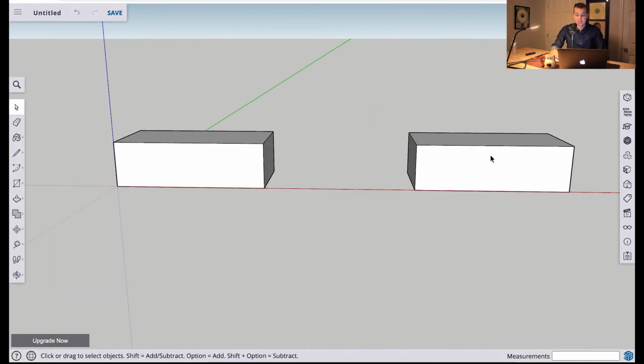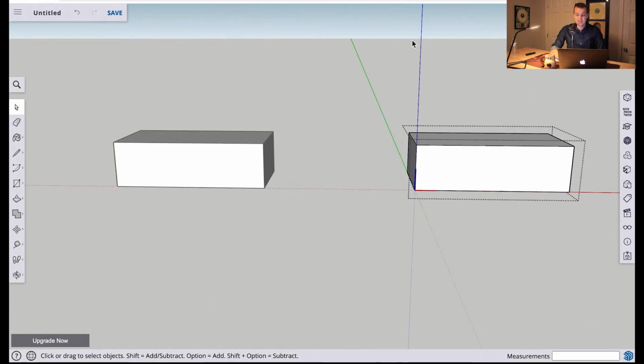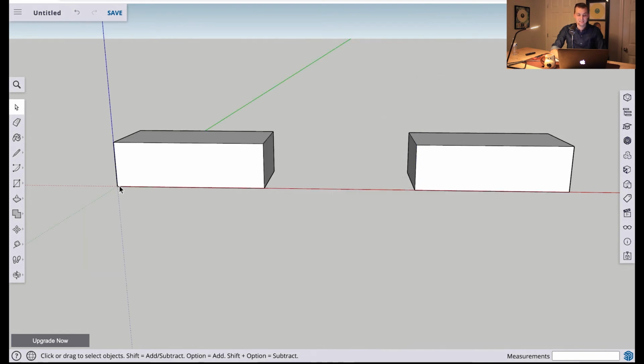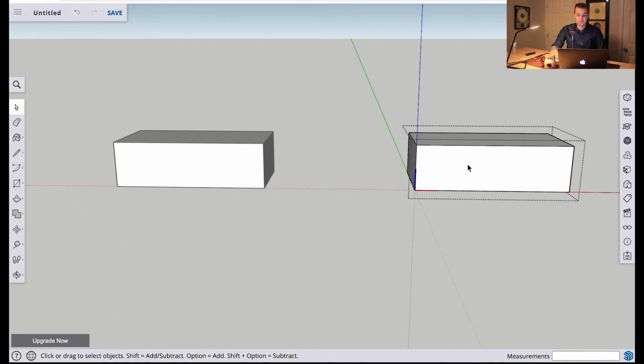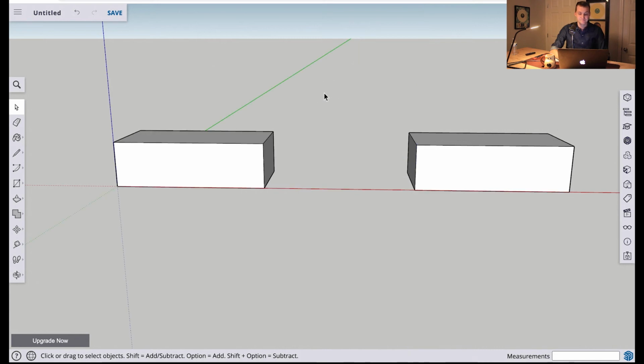Another thing is, you see when I double click on this component, it gets its own set of origins or own set of axes. So this is the origin over here on the left of the whole sketch, but when I click on this component, I see the origin of just the component only. This is great until you're in a situation where you only want to edit one component. How do we do this?